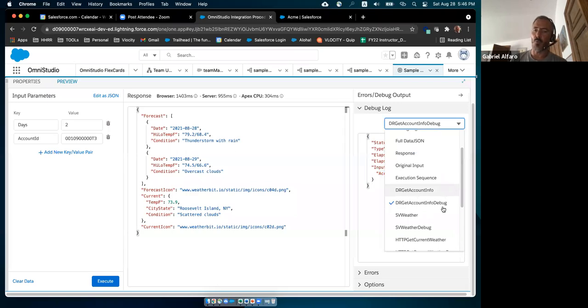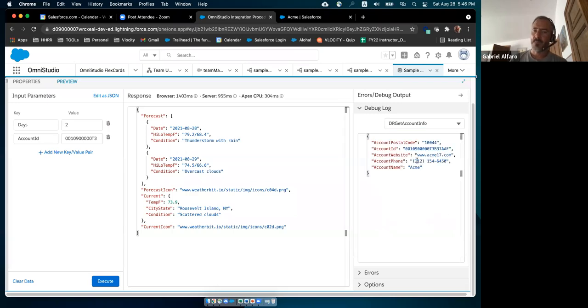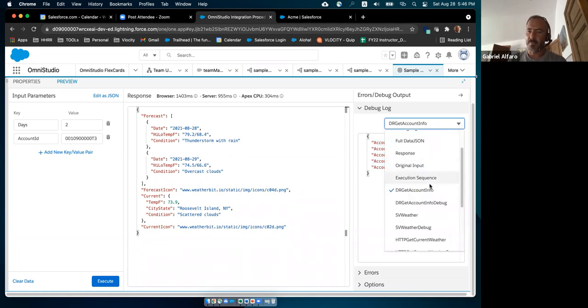I click on the one without the word debug, and as expected, the first field that I get is the postal code. I also get a lot of other things, but this is there without need. The only thing I'm interested in is the postal code. Yeah, I could have done a SQL query or something different, right? Good.